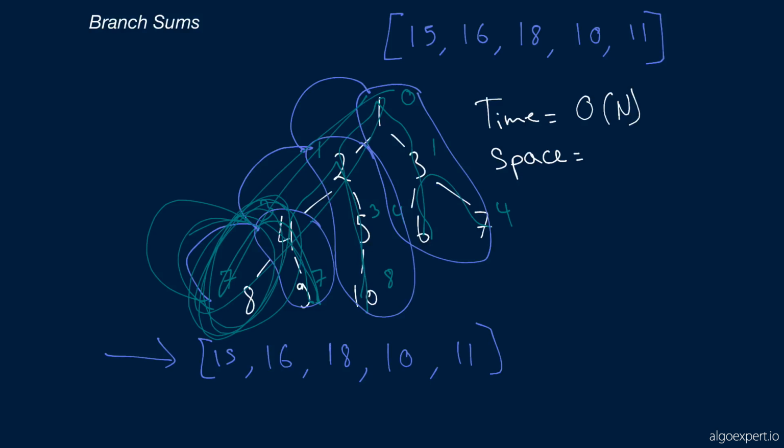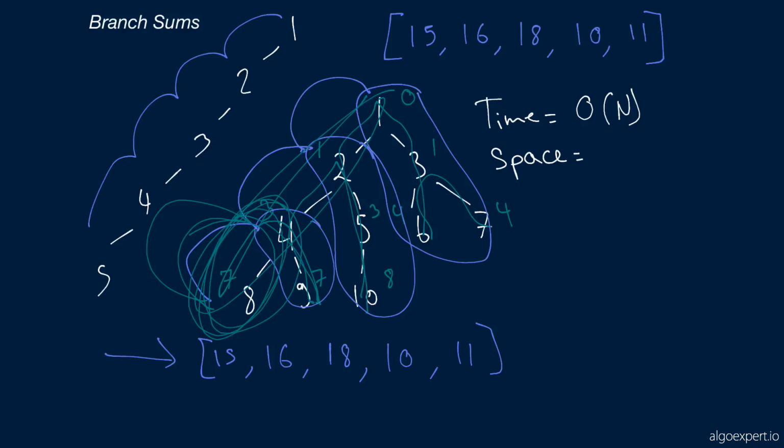Now, in the worst case, when you're dealing with a tree that's very skewed, like imagine a tree that goes 1, 2, 3, 4, 5, right, that only has nodes to the left, in that case, you would have O of n space from the recursive calls because you would have n recursive calls at once since you're going all the way down to the leftmost side, which happens to be all of the nodes in this terrible case. Okay, so that's the space complexity implication from the recursive function.